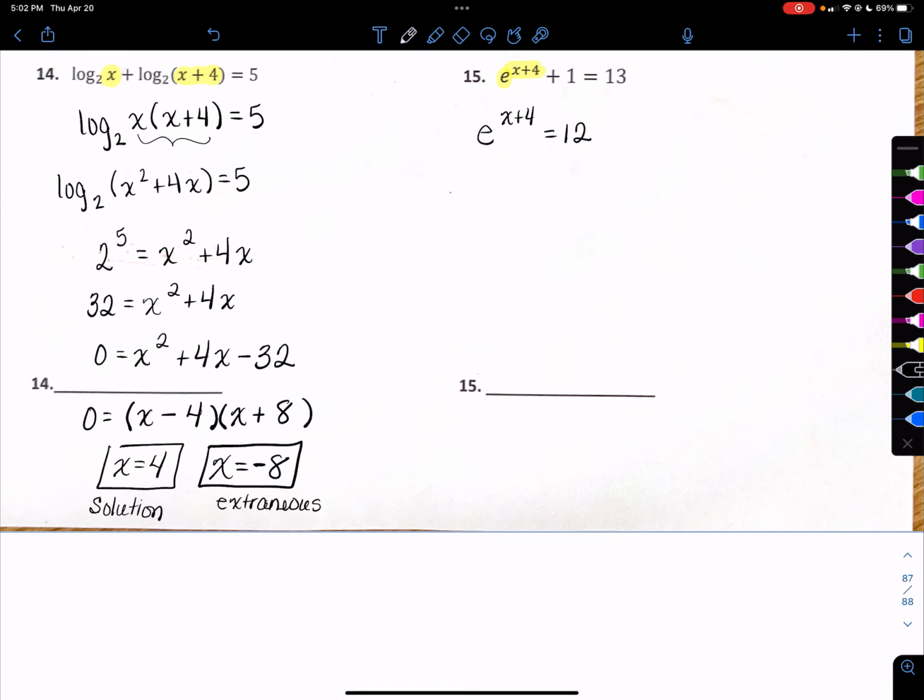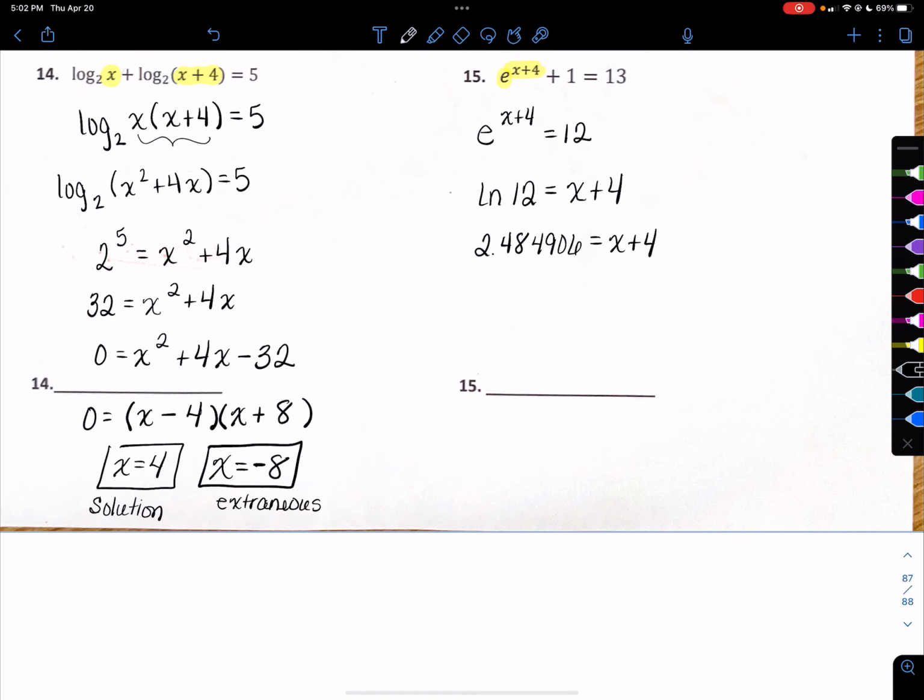Now it's exponential on one side, which means I'm going to have to convert this to a log. So I have log e of 12, or we can just write ln of 12 is equal to x plus 4. ln of 12, we plug that into our calculator. So we have 12 ln. Now I'm writing this down, but in your calculator, just remember not to clear it. Okay, and we don't round until we're all the way done.